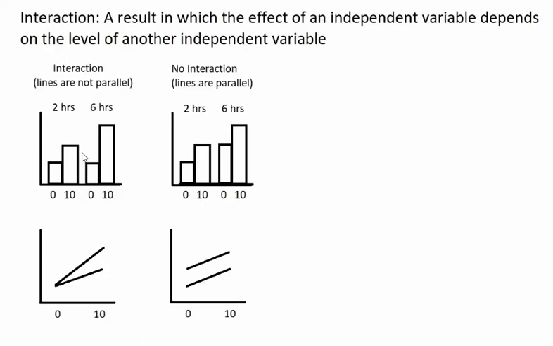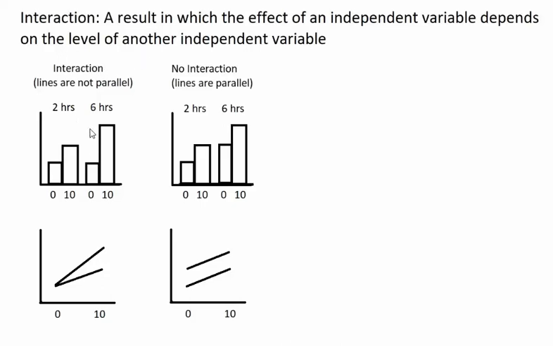So if the researcher got this outcome right here in this bar graph, the researcher would say that the data is showing an interaction because the effect of study hours is changing across the levels of sleep. It's changing from a smaller effect to a larger effect. So in this left bar graph, like I said, the effect of study hours is changing from a smaller effect to a larger effect across the levels of sleep. And that would fit this definition of an interaction.